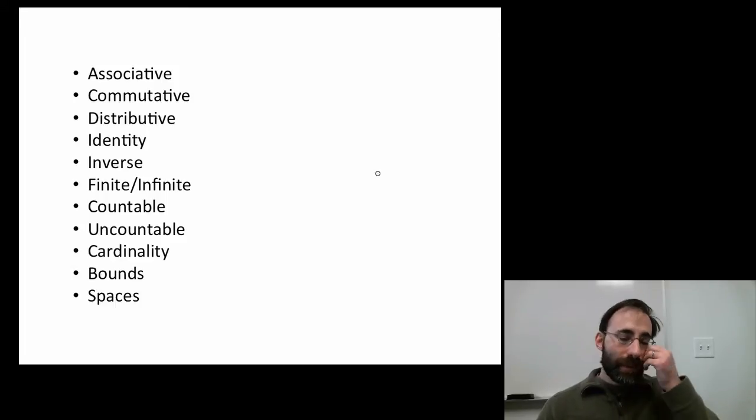Countable and uncountable we've also talked about. A countable set is a set in which you can identify each element in the set with a particular integer. So, 1, 2, 3, 4, 5, and so on. You can have an infinite number of these things that are still countable. The integers are countable almost by definition. Each integer is associated with itself. 1, 2, 3, 4, and so on. There's an infinite number of them. They go on forever, but they're countable. I can count them. In contrast, the real numbers are not countable. I can't identify each number in the real number line with a particular integer because there's always other points in there I would have to identify. It goes on forever. It's dense, in a sense, in the line. So, the real numbers are uncountable. I can't count them. I can't assign a 1, 2, 3 to every element of the real numbers. Some of the sets you deal with in political science are countable. Anything that's an integer is countable. Anything that's a category is usually countable.